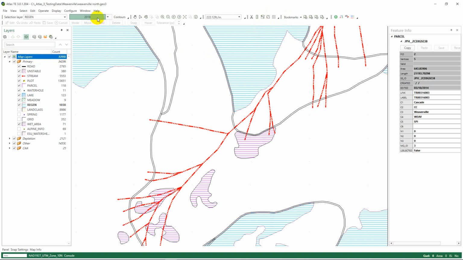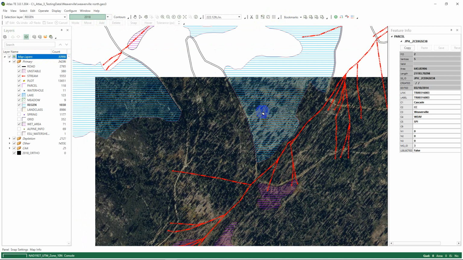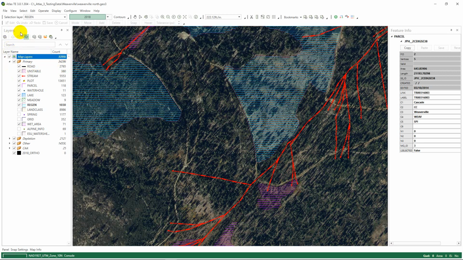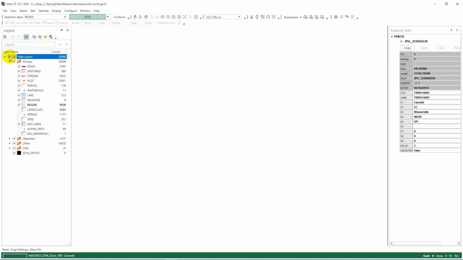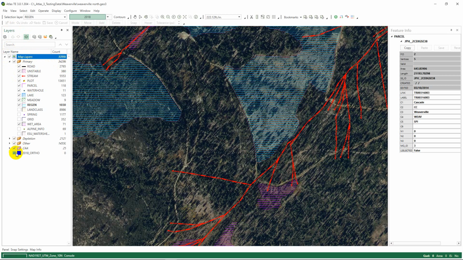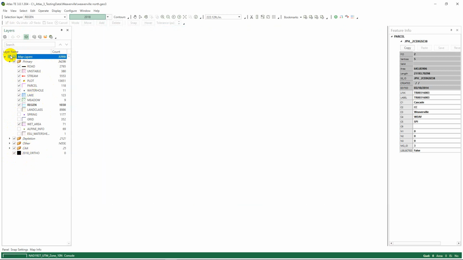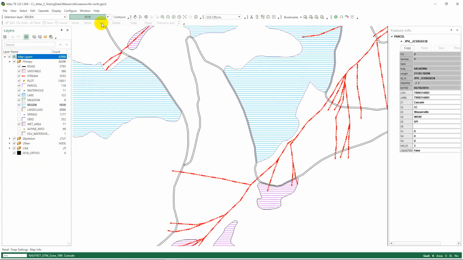Similar to toggle, depending on maybe how you learn or what you want to use. Now you will turn everything off, including orthos at this point, so just wanted to show you that because orthos is part of the layer tree, turning that off will turn everything off. Turn those orthos back off.